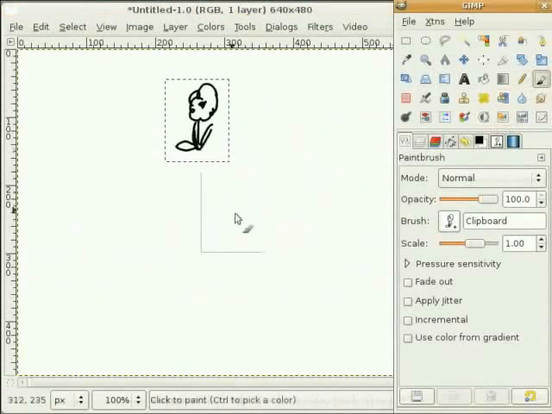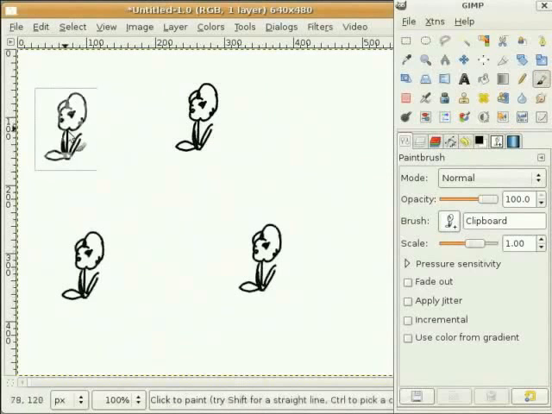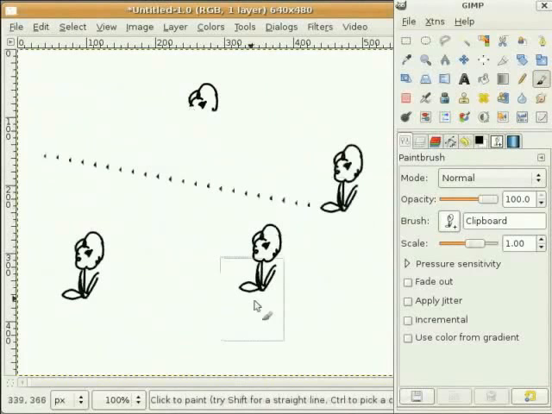I could only paint in this selection because this area is selected and this area isn't selected. So I have selected none by Shift Ctrl A, and now I can paint. You see here, my little flower pops up.